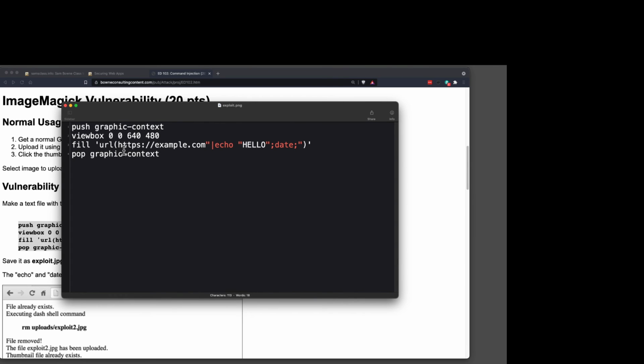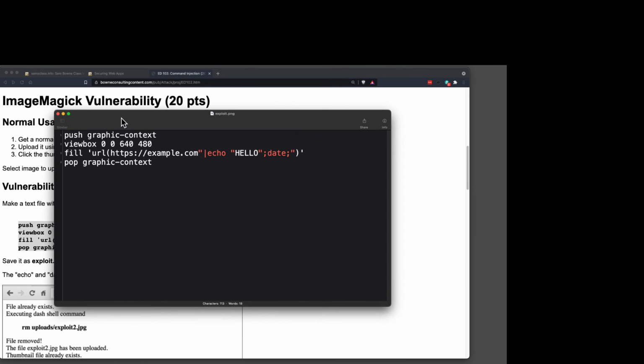Now what's going on here is the developers of ImageMagick decided that in addition to manipulating images by size and stuff, they wanted to give you the ability to add blocks of solid color to an image. So you could add text to a file, which would then be processed by the engine. And then for some reason, they decided what would be cool would be to make the color variable. So you can fill with a color that is loaded from a website. I don't know why they wanted this feature, but they added it. And then they implemented it the same way I implemented that ping. They run a curl command, and in the curl command, they just insert this code that came from the user.